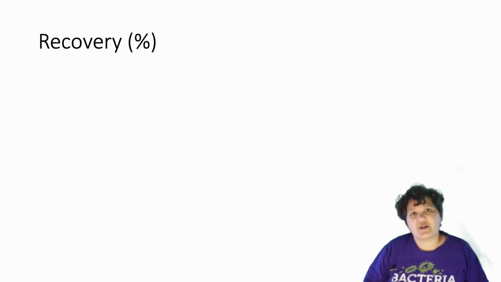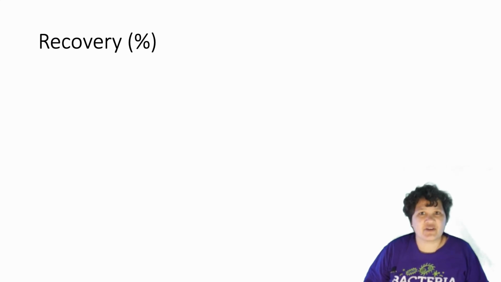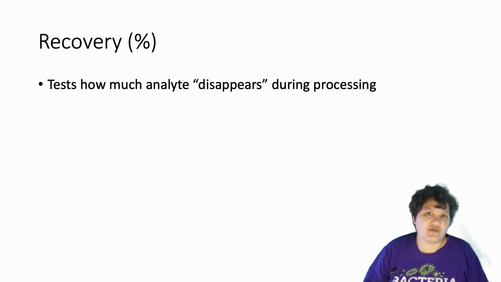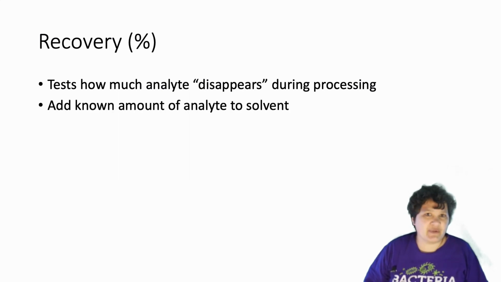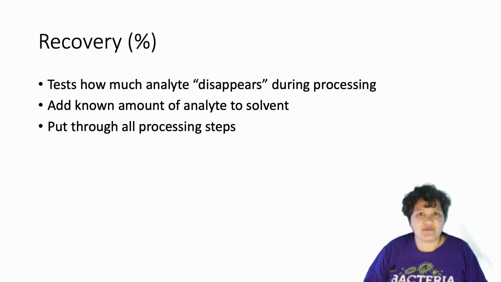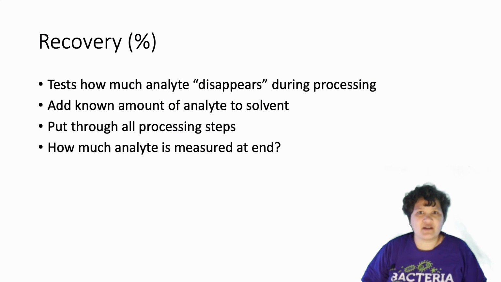Another thing we often test when doing method verification is a recovery percentage. The whole idea behind this sort of test is to figure out if you're losing analyte during your sample processing. So what you're going to do is spike a solvent or matrix blank with a known amount of analyte, and you're going to run that through all of your processing steps and then analyze it just the way you would a sample. So if you originally added 100 parts per billion of your analyte, but you only measured 50 parts per billion after your test, chances are pretty good that 50% of your analyte is getting lost in processing, which is a clue that you need to fix your method.